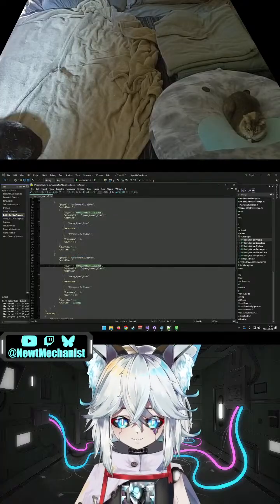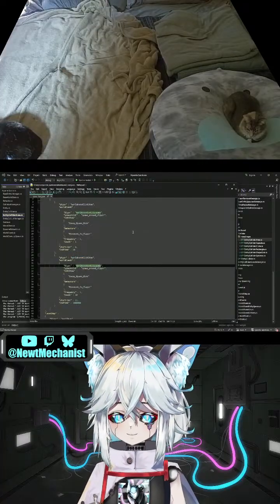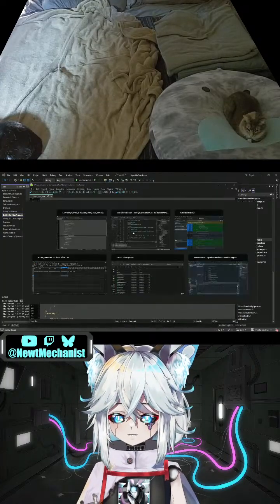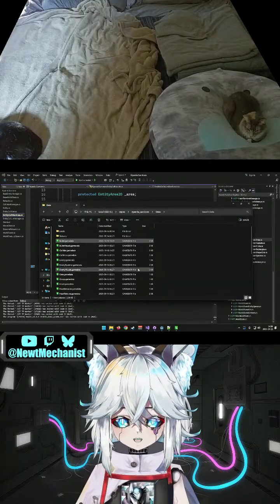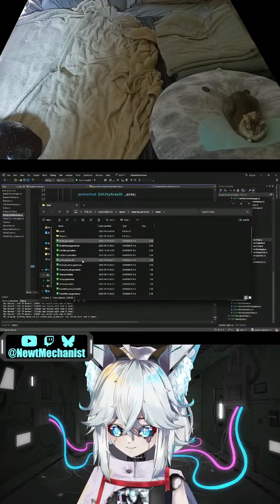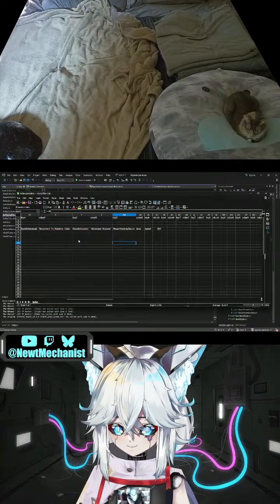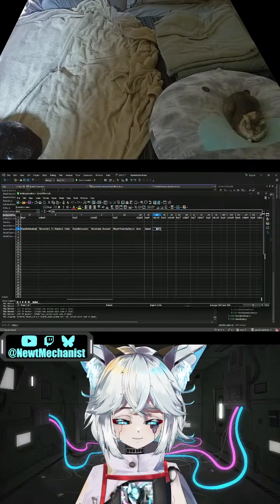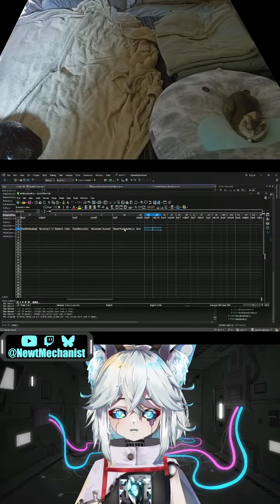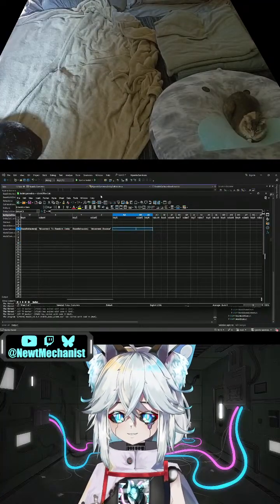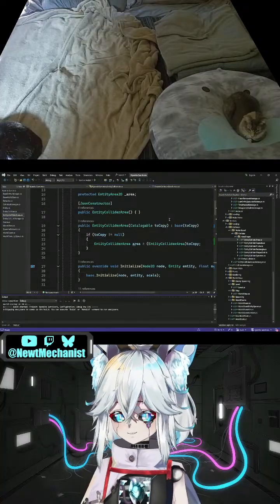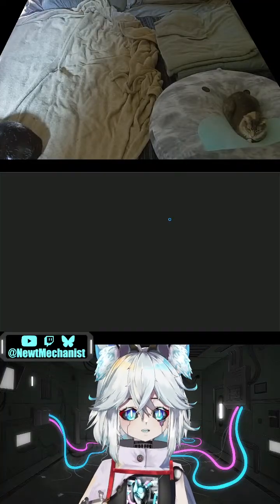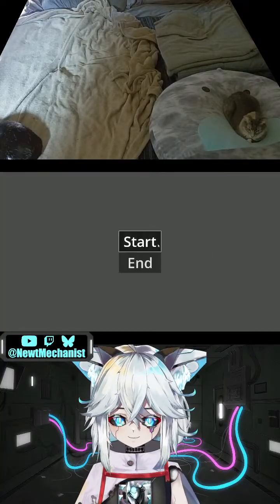Okay, let's go find our blob here. Just debug properties off of it. Make sure that we still get collisions.